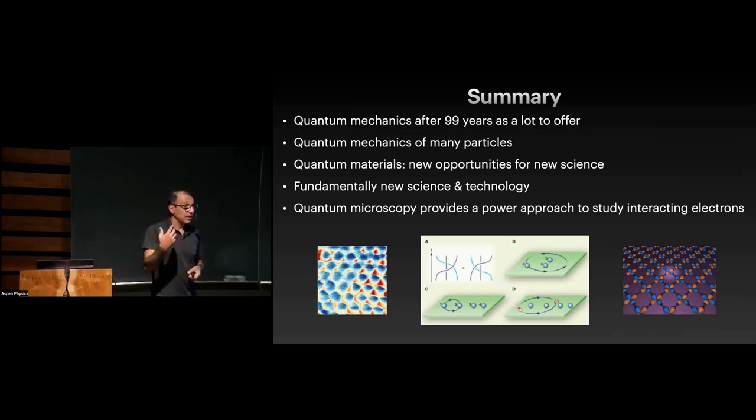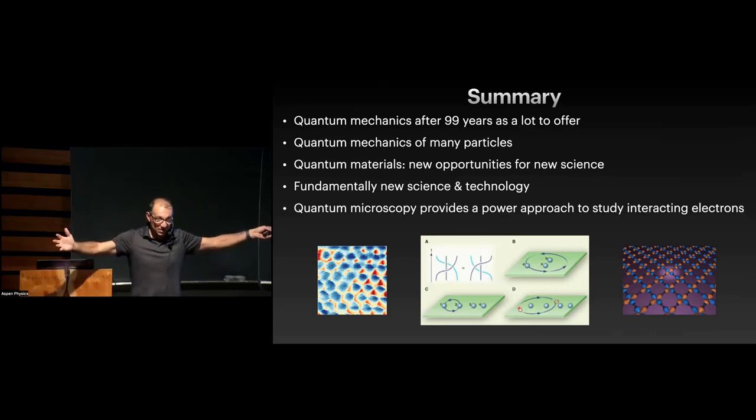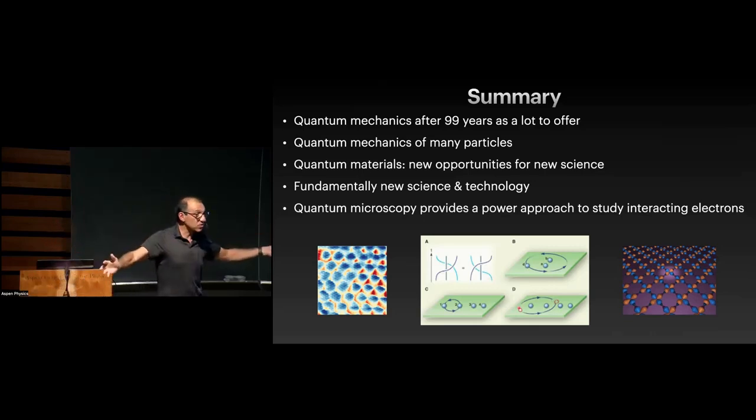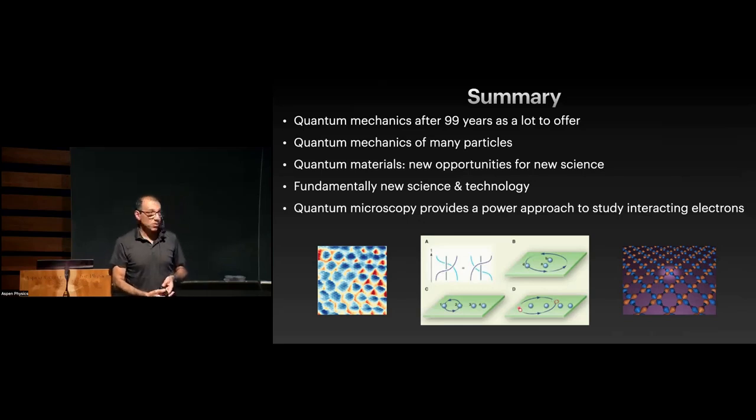Materials offer very unusual, very amazing opportunities because you can write different rules about how you create states. The periodic table is very large, there are many kinds of atoms you can put in a crystal, many kinds of crystal structures we can make, and the possibilities to look for these exotic states, at this point, look like we have a long way to go to exhaust. With that, I stop and take any questions.